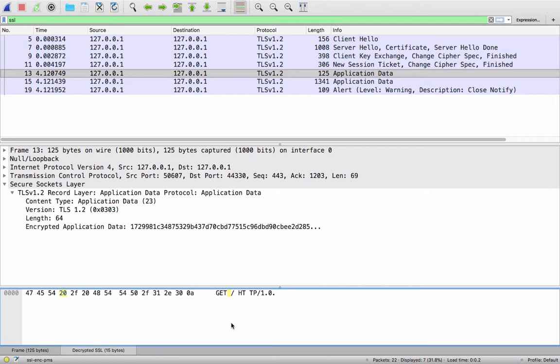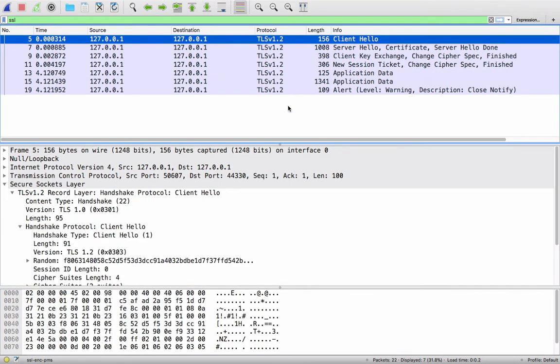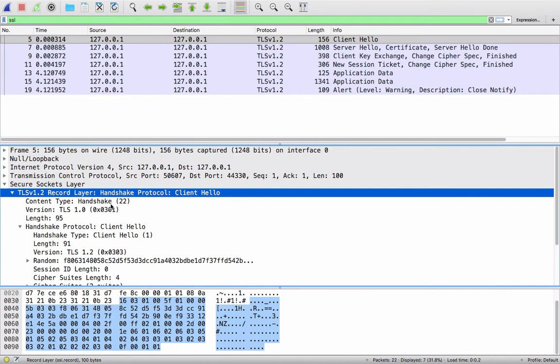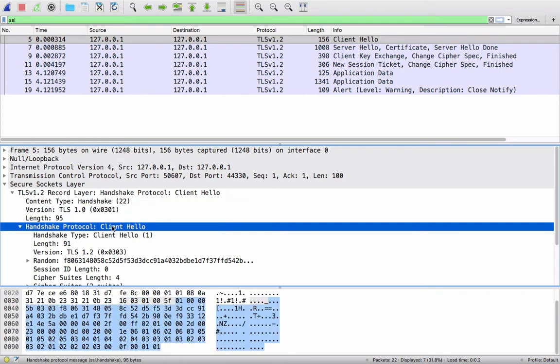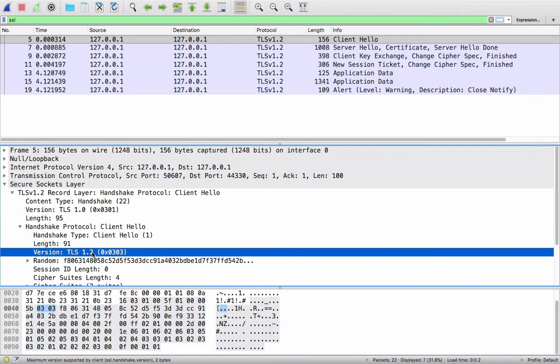Okay, let us look at a sample RSA key exchange SSL capture file. Just for testing purposes, I used openssl s_client and s_server using my loopback interface. I captured this, so this is using an RSA key exchange. If you look at the client hello packet, go to the handshake protocol. There is an initial TLS version number, right? We are not going to use this. You have to go inside the client hello, handshake protocol client hello. Inside the client hello, you will see the actual TLS version number, that is 1.2. So 1.2 is nothing but 0303. This is the 2 bytes we are using during the padding operation.